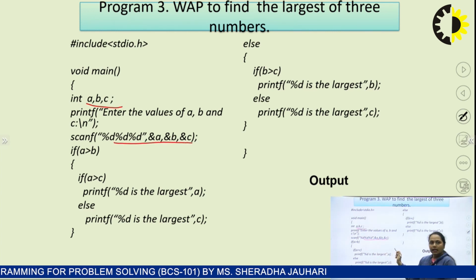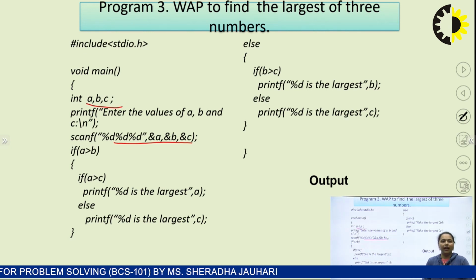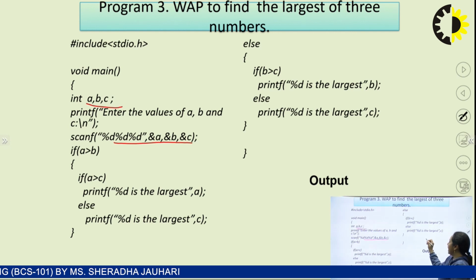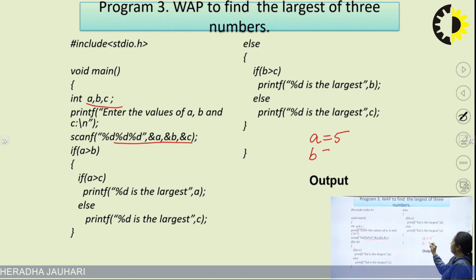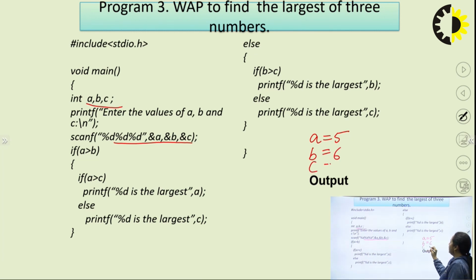Now, what is the condition to find out the greatest of three numbers? If I have an example, A is equal to 5, B is equal to 6 and C is equal to 7. Which is greatest? C is greatest. So, what we have to print? We have to get the output C because it is holding the value 7.